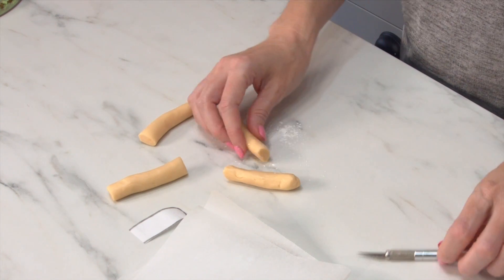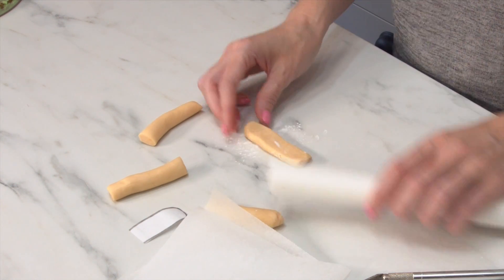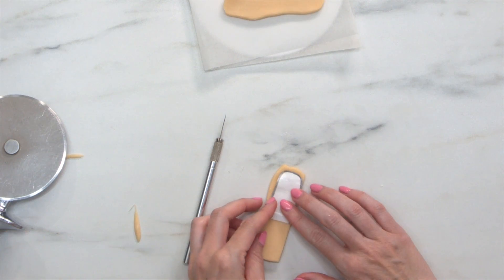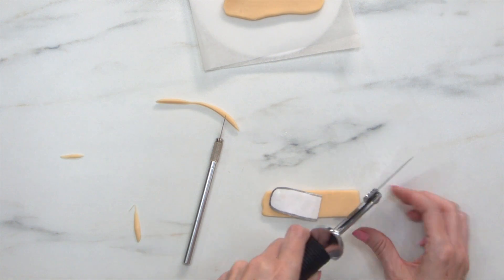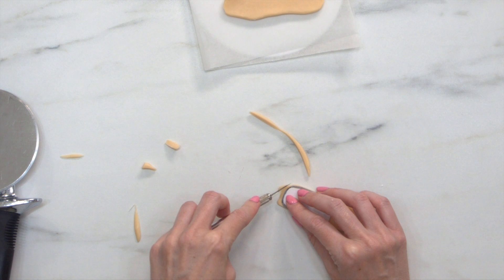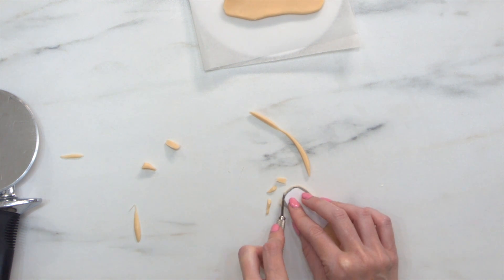I'm using some corn flour, also called cornstarch, to roll it out a little bit with a small rolling pin, then place it on some parchment paper and put that whole thing into the fridge for about a minute or two. Once it's nice and firm I'm going to take an exacto knife and cut it into the shape, but I want it to be longer so I can place half of it into the cake itself. I'm also cutting off some little corners just to make it neat, then I'm going to pop these back into the fridge for about a minute.